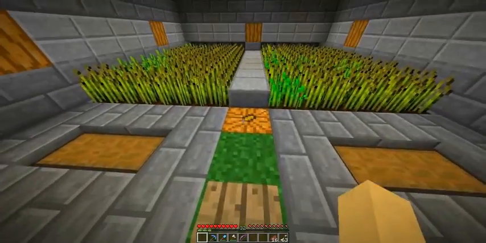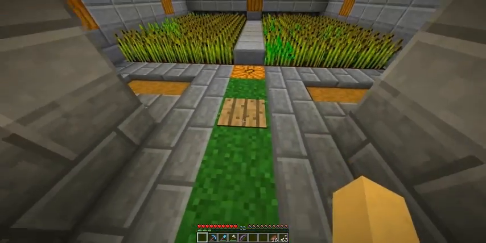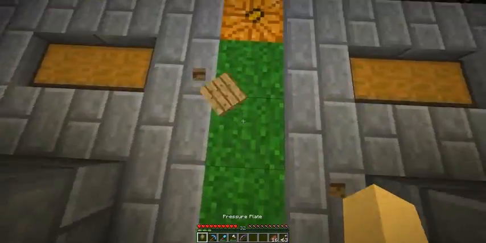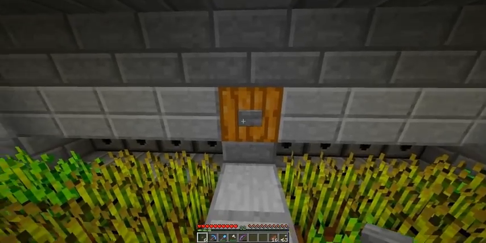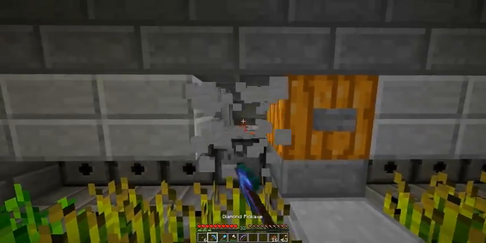This farm should be pretty easy to fix. Before, we just set in that pressure plate. Now we're going to use a button. So I want the button to go right here, and this should actually be really easy to fix.